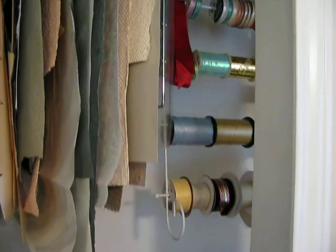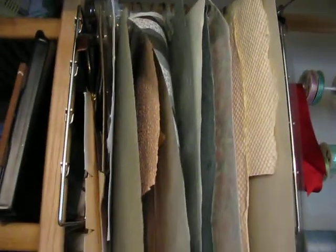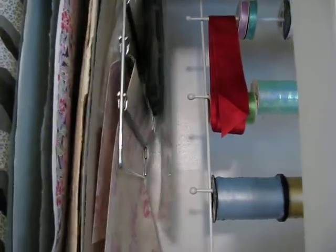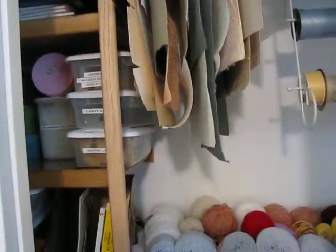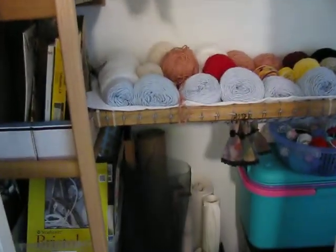Okay, up here, these are all big sheets of paper that won't fit anywhere else. I just hang them from skirt hangers and it works just fine. I have these big stencil things that are too big for anywhere else. I used to keep them under my bed. I don't do that anymore. I'm very much against putting anything under any bed in my house. I have just a few exceptions in here, but other than that, I don't do it. It just messes with my chi.